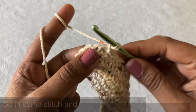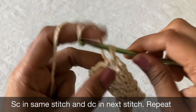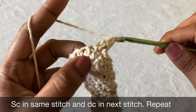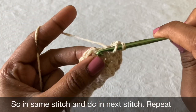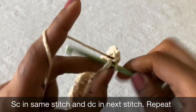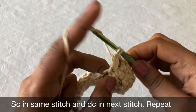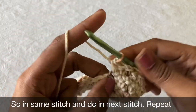Now next row, chain 1, make a single crochet in the same stitch, double crochet in the next stitch, single crochet in the next stitch, double crochet in the next, single crochet in the next, double crochet in the next. So you have to repeat like single, double, single, double till the end of this row.